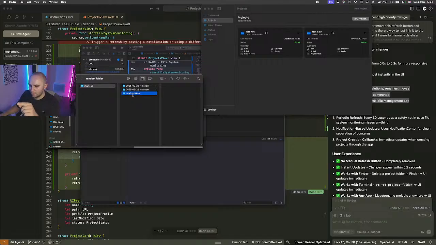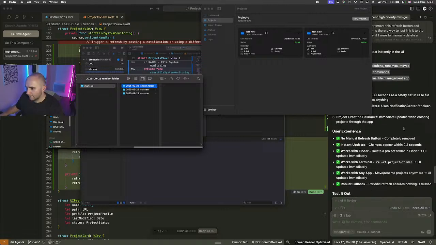So it's probably not working because it has this name structure. And that's probably why it's not showing as a project here.